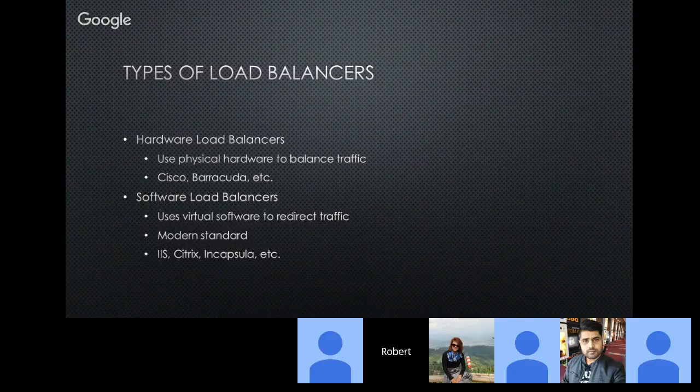You also have software load balancers, where you may have a load balancing server on the network that would be using software to redirect traffic. This is a more modern standard because the software has reached a point where it has the same or better performance as a hardware load balancer. In Windows Server, you have a load balancer, which we'll talk more about. And companies like Citrix, Encapsula, and a ton of others provide software load balancers as well.